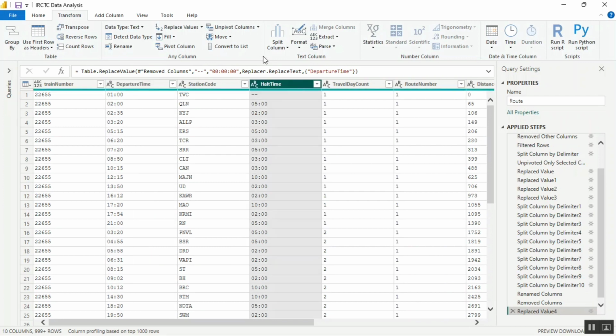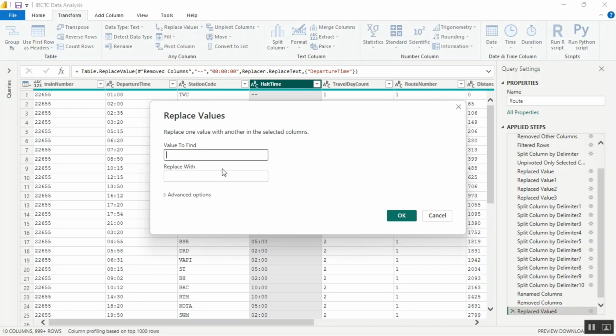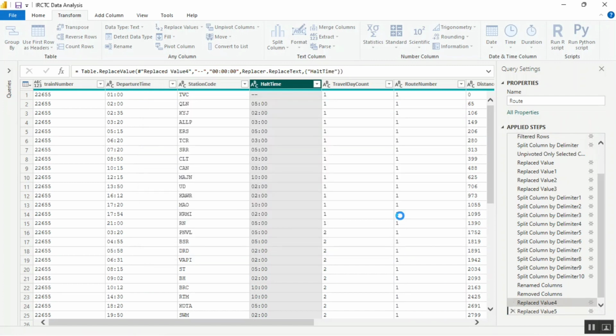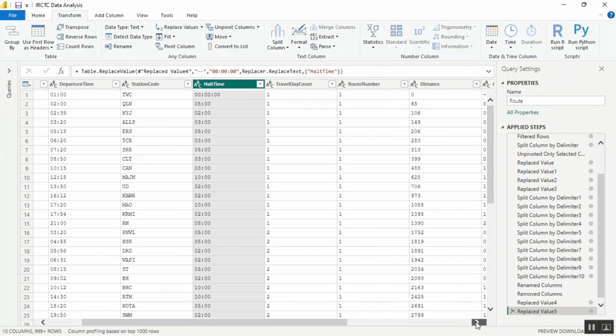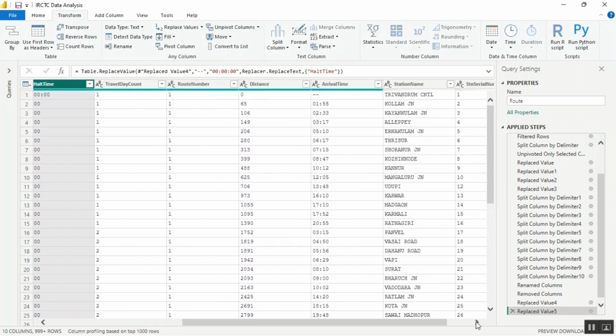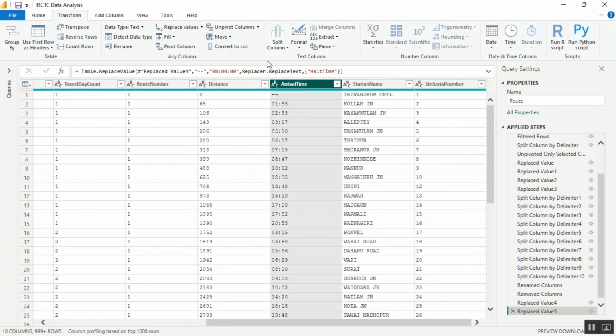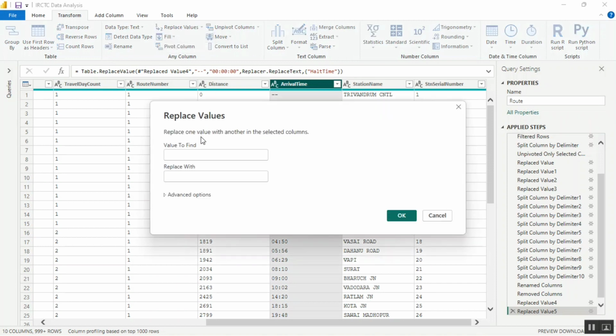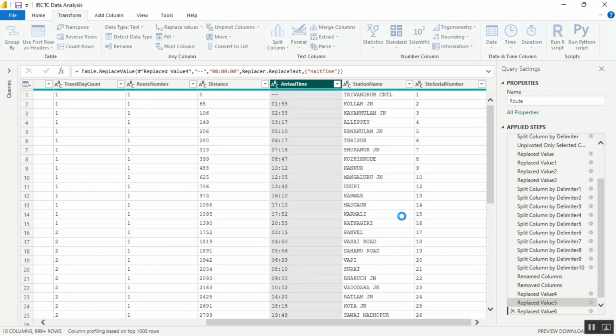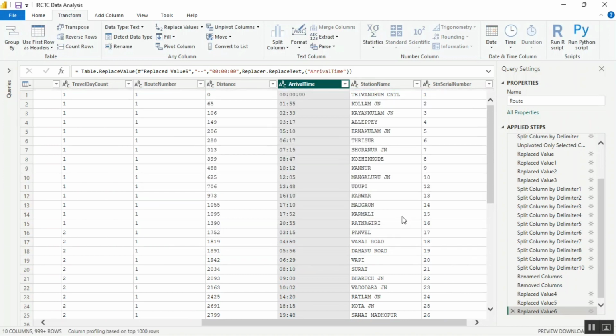Okay, same goes here as well. Replace. Do we have any other times here? Yeah, one more. This. Okay, so we have done this part.